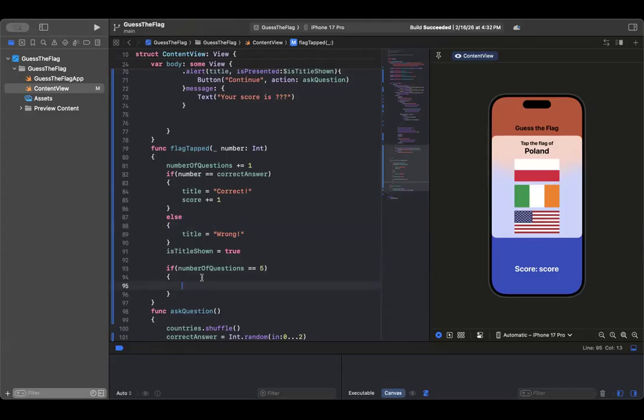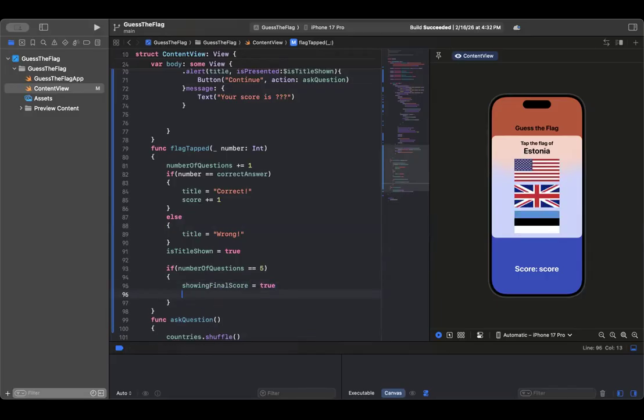We want to add a final alert that says, okay, this is your final score. So we're going to change showingFinalScore to true. And also, if the game is over, we don't want to show our title.